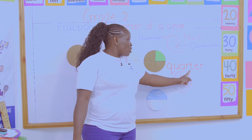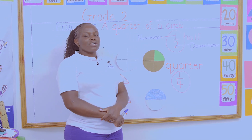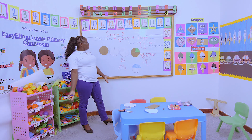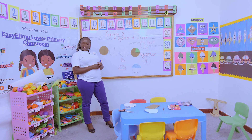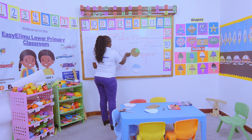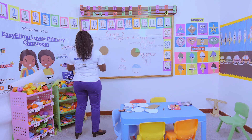Today we have learned two things: numerator and denominator. We've also learned half, quarter — that is our vocabulary corner. We have also learned 'whole,' and whole is a complete thing. When I share it into two it becomes half. When it goes into four it's a quarter. Any questions up to there?